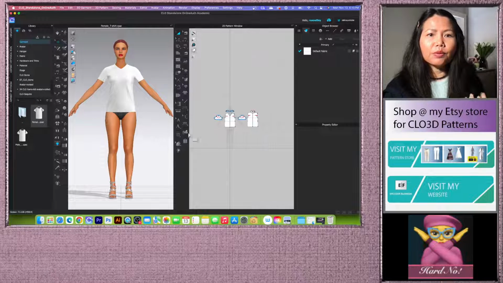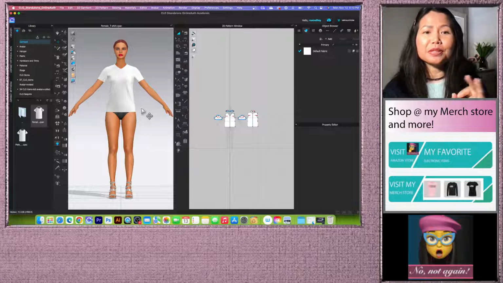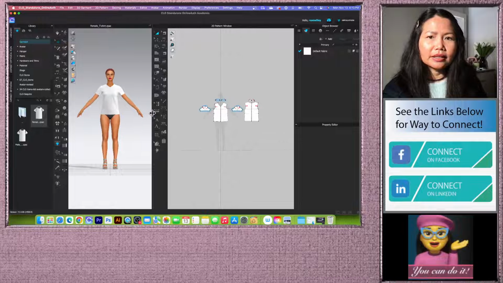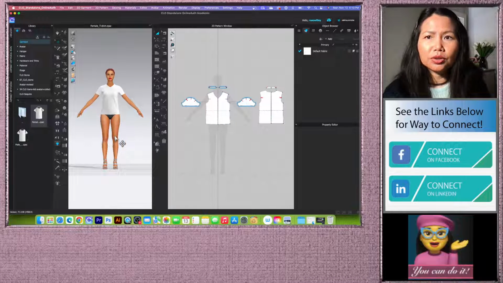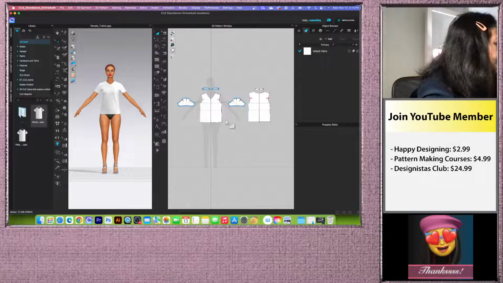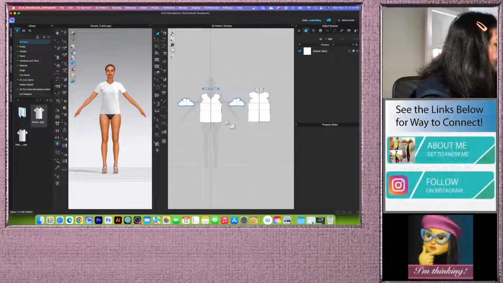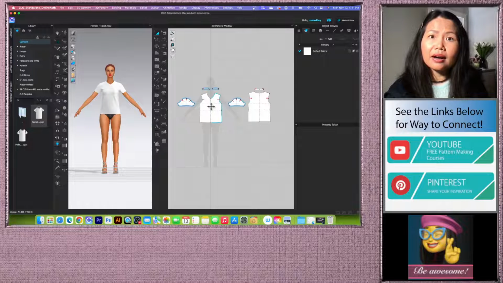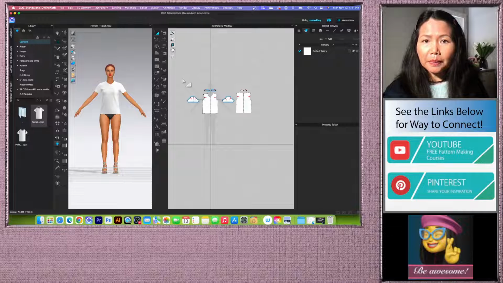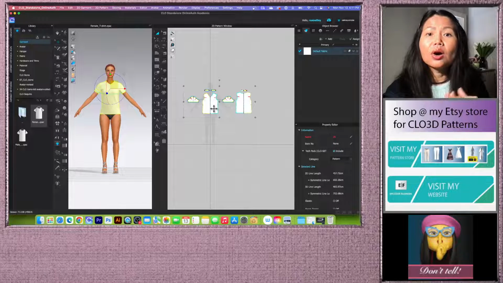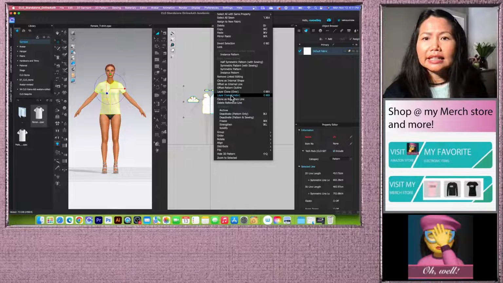What we want to do here is put a lining onto this basic shirt. So I'm going to expand this 2D window. We do need the 3D window for render, however we mostly work on this 2D window. First we want to prepare the garment for the lining. To prepare the garment for the lining, we want to make a copy of this garment. Not really a copy, but I marquee select all the patterns, right click, and select this function right here: Layer Clone Under.